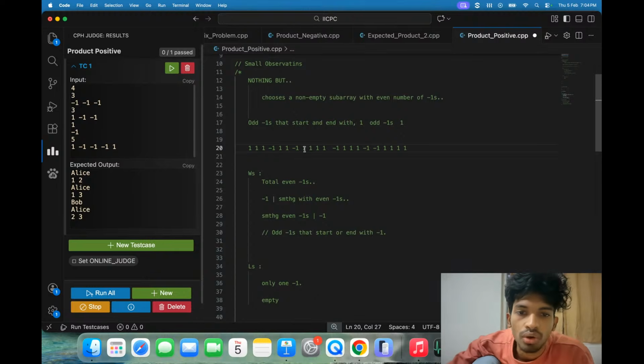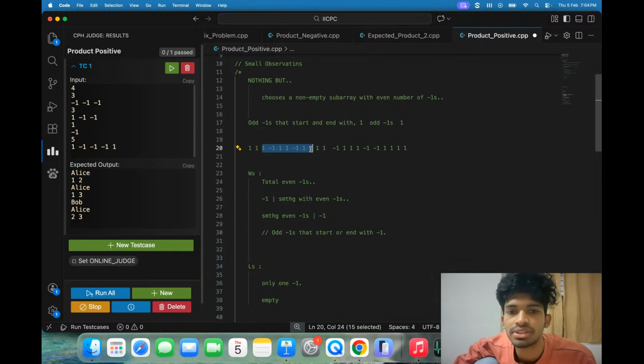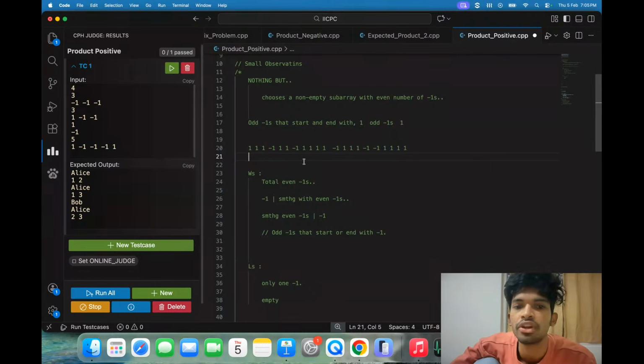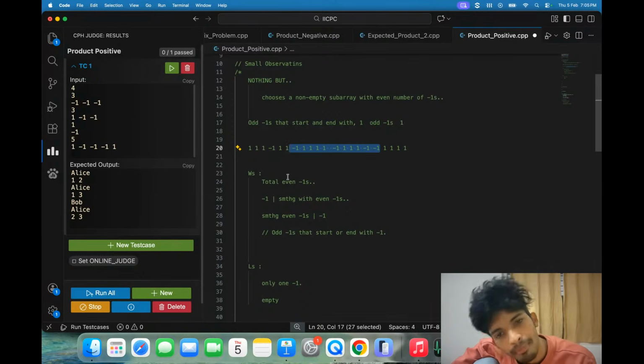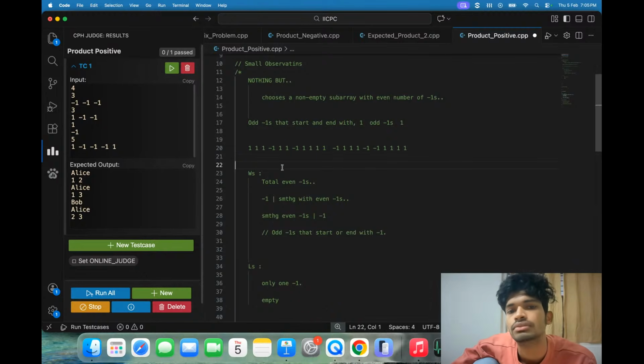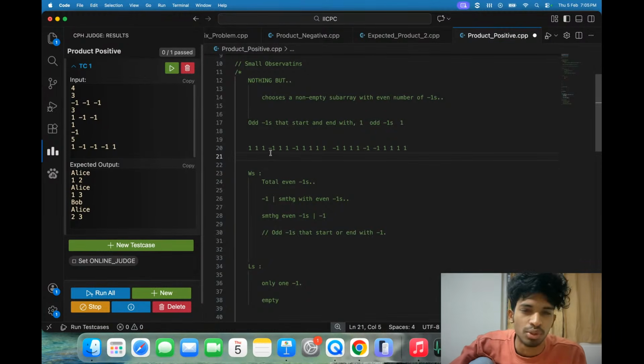Okay, so you can remove some things that are having minus one, and then you have to make the state equal. So whatever you do, what you will remove is some minus one to some minus one, like you will remove some even number of minus ones. Okay. So the first guy has more power, right? The first guy has a bit more power because he's getting the first move.